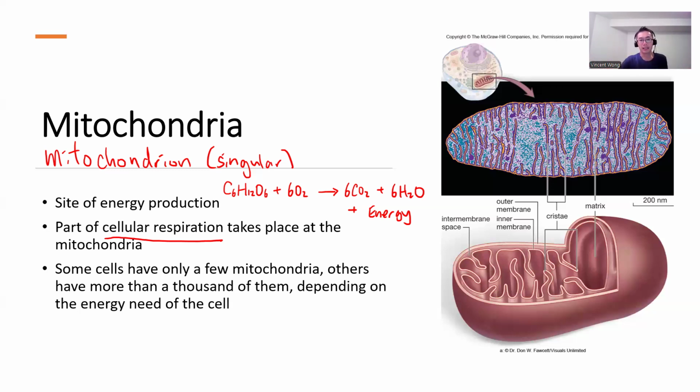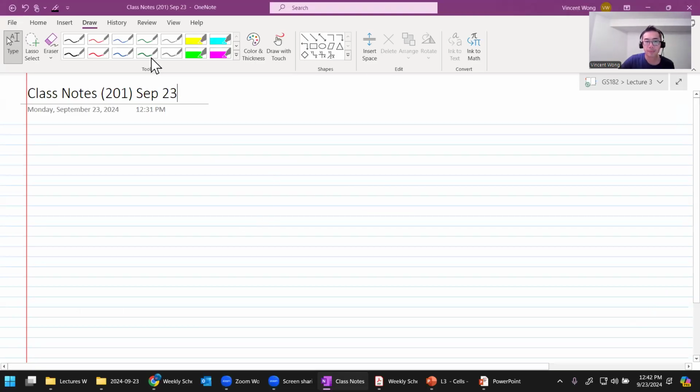Okay. Now, this is what the mitochondria looks like under the microscope, a real picture. Of course, this is two-dimensional, but the actual thing is 3D. There are a few important structures I want to illustrate for you. Knowing the structure of the mitochondria will be important for lecture 5. In lecture 5, we will be talking about how cellular respiration occurs and in which part of the mitochondria it takes place. So for now, let's look at the structure.